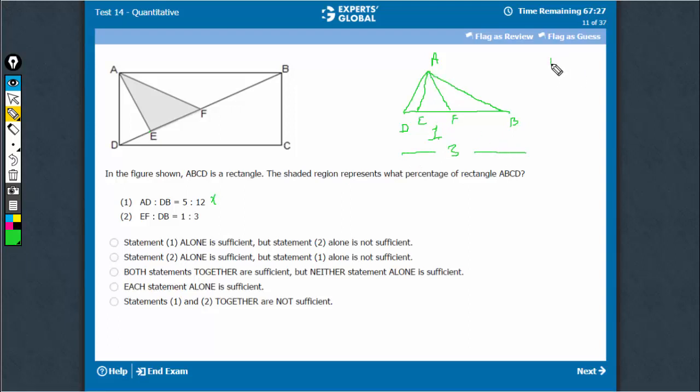Come to the area of the two triangles. For triangle ADB, the area is half into the height, whatever that is, into the entire base, which is going to be something like 3K. For the smaller triangle AEF, the area is going to be half. The height is still the same—height remains H only. It's the base which is changed.